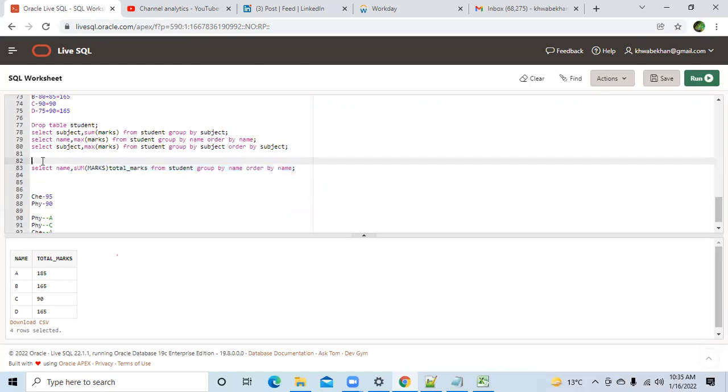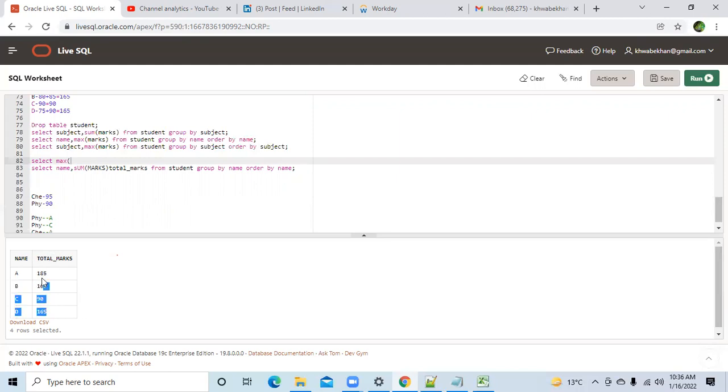Now coming back to the question. Select. I'm doing something, don't think about what I'm doing. But I forgot what the question was. Oh, we were asking about the topper, right? So far we have got here. After this, we have to find which one is the maximum among 185, 165, 90, and 165. That is the next target.